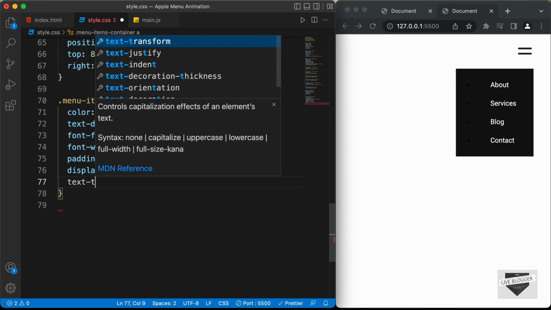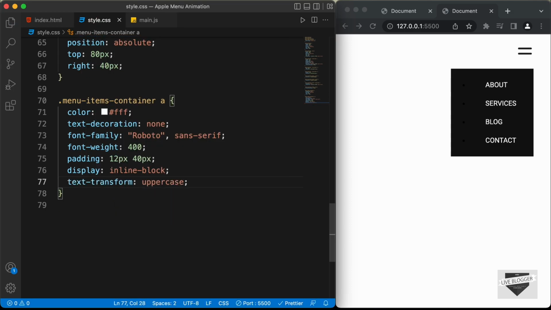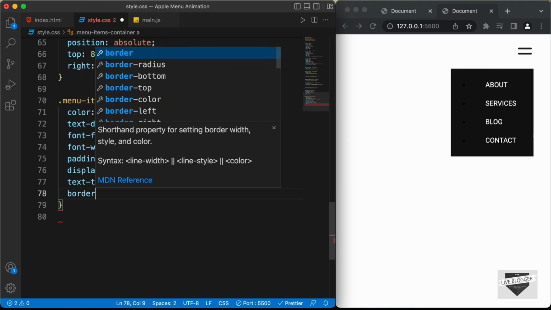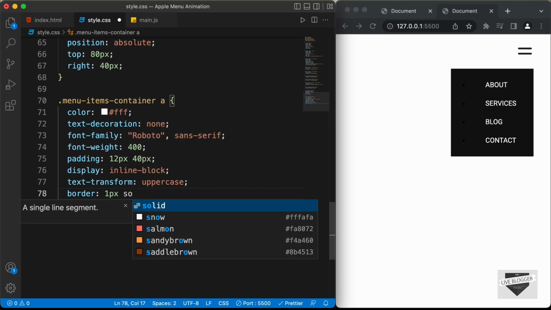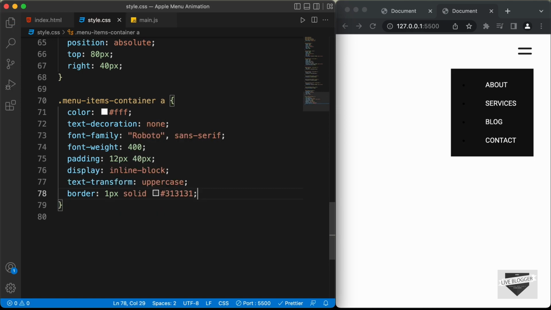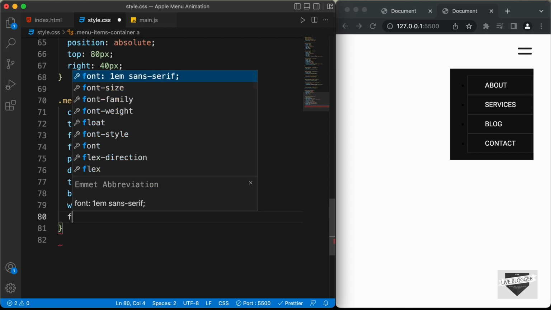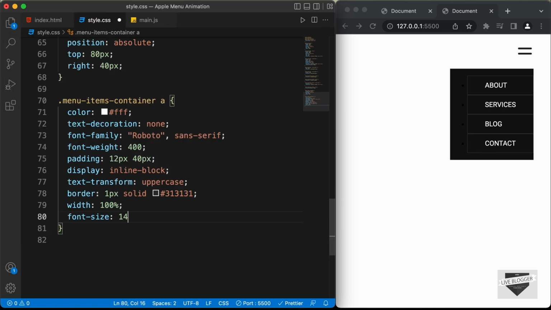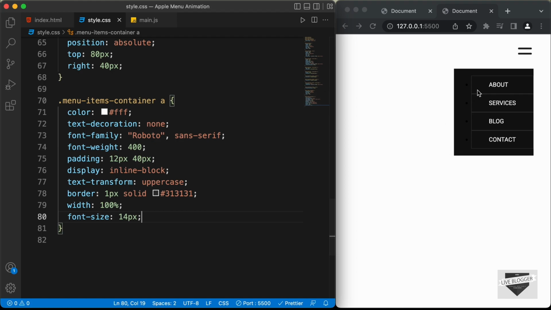Let's also set the text transform to uppercase, and we'll also add a border between these elements. So let's type border of 1 pixel solid 313131, and let's set the width to 100%, and let's also set the font size to 14 pixels. Right, now let's remove the padding and margin of the UL, and we'll also remove the bullets.